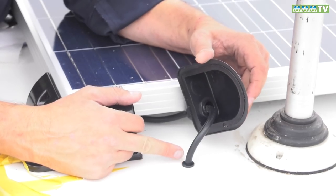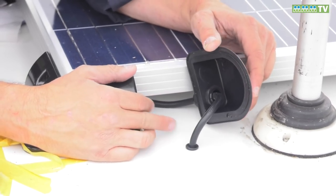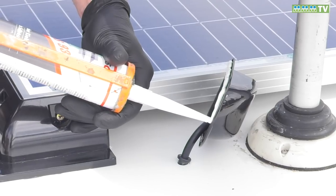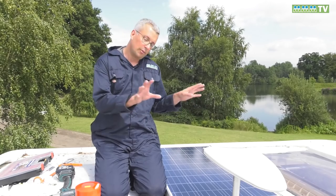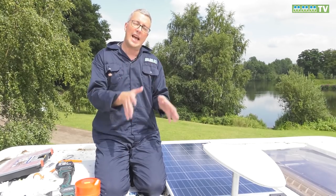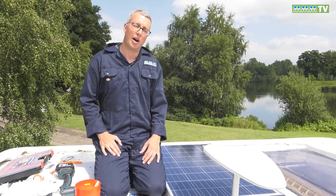We've got our solar panel in place now. We've screwed the solar panel to the feet and bonded all the feet in place with the sealant adhesive supplied by the solar panel manufacturer. We've got our rubber grommet in place — this will stop the cable wearing through and touching the aluminium roof. We're going to fuse it anyway, but it's just a bit of belt and braces. There's also an outer seal, and we're going to be gluing the cable gland cover. We've done all the external fitting — everything's glued in place. Remember to tighten up that gland, but leave it all overnight. Let all the glue set, then tighten that up. Next, we move on to the internal part of the fit, which is connecting the two wires from the solar panel up to your motorhome's wiring.